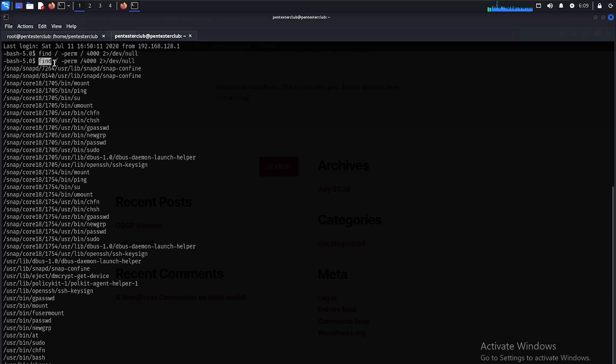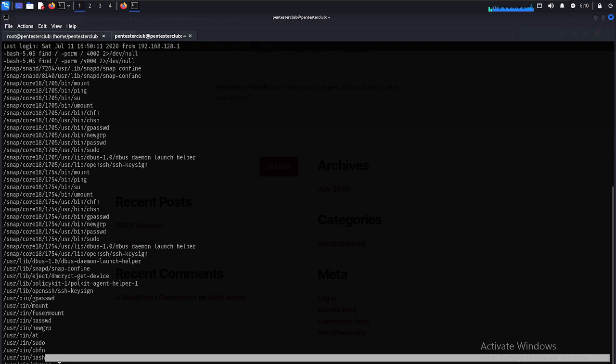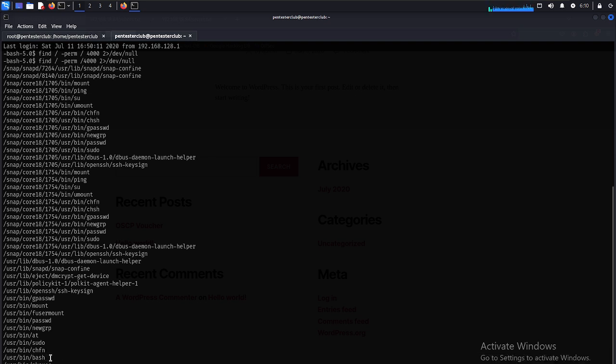That's it. Looking at the results, we can see that we have bash with SUID, and we can also execute pkexec, but we would like to execute the bash.